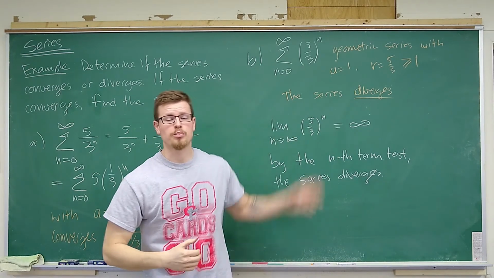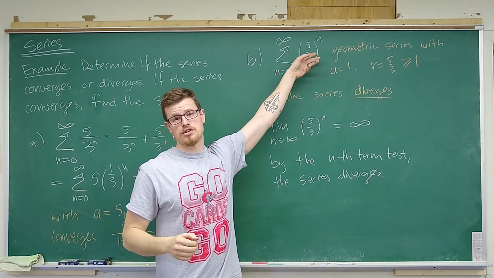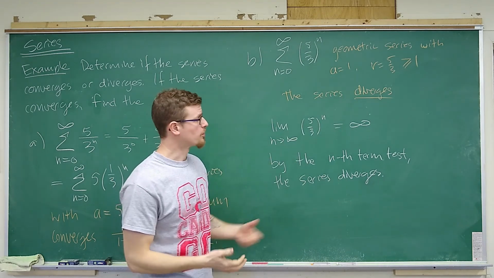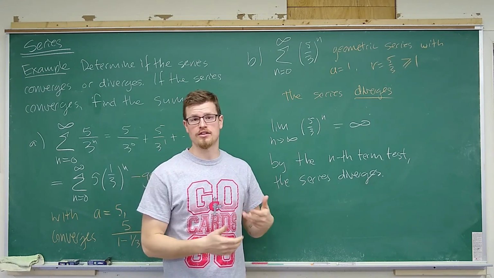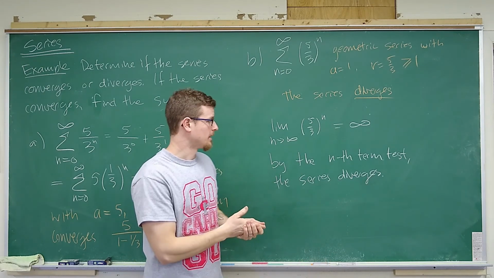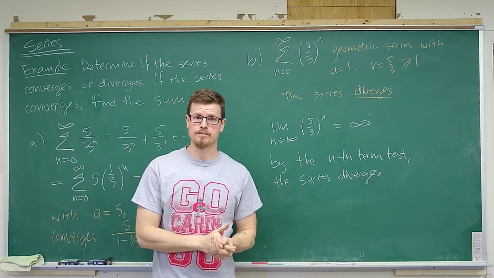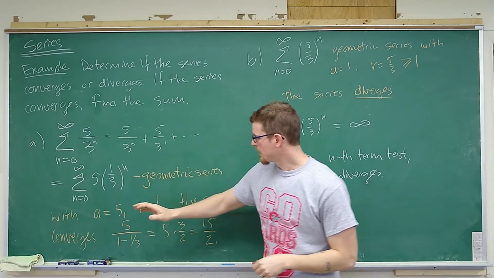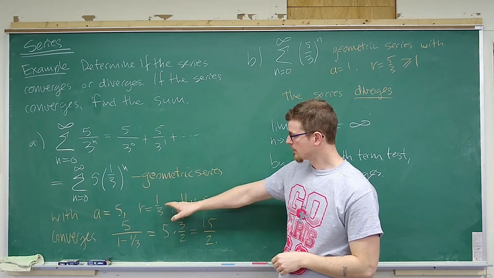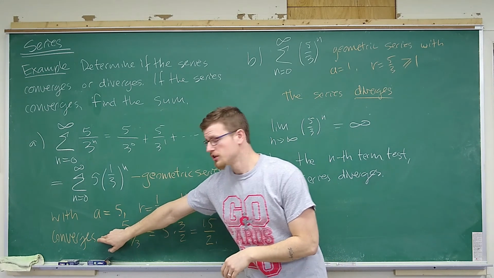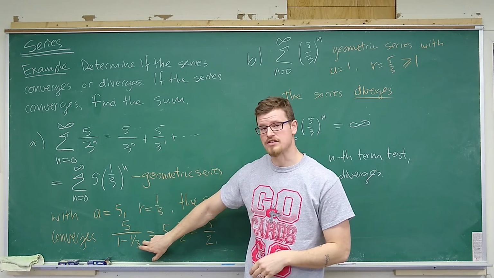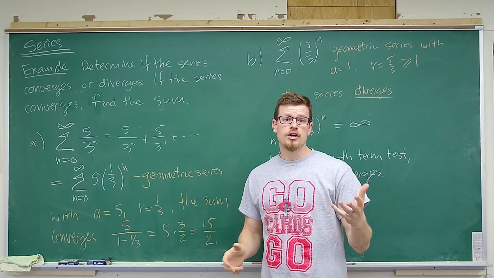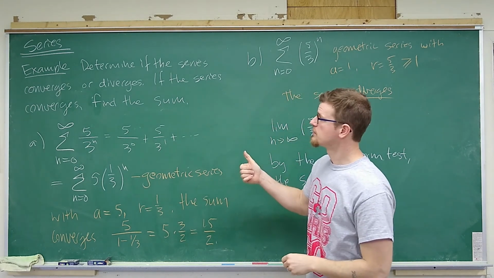So there are two ways that we can approach this problem. Either observe it as a geometric series with an R value of greater than 1, giving us the conclusion that it diverges, or use the nth term test, observing that the nth term does not go to 0, so the series diverges. Either way, you end up with the same conclusion. And again, in the first case, since we had an R value of less than 1, the series does converge, and we can use A divided by 1 minus R to give us what the sum of the series is. Excellent. So we'll take a look at a few more examples of series here shortly.